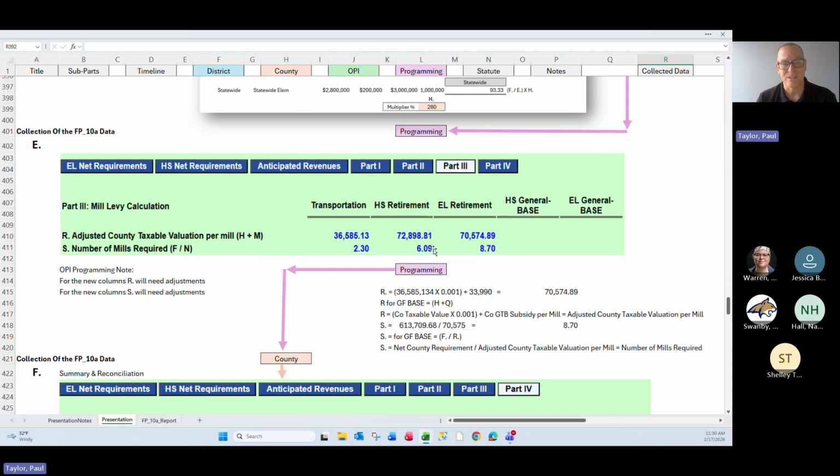And so what this calculation does is it says, I'm adjusting your county taxable value so that we can figure out how many mills are going to be required after you receive your GTB. And that's really what these steps are doing right here. I actually think whoever came up with this is brilliant. I'd really like to know who figured this math out, because when I do the math myself, I go, 100%, I get you. Those are the number of mills after the amount of GTB you're going to receive, so we can determine how much of a subsidy you're supposed to receive also. So that's what you end up with in S here.